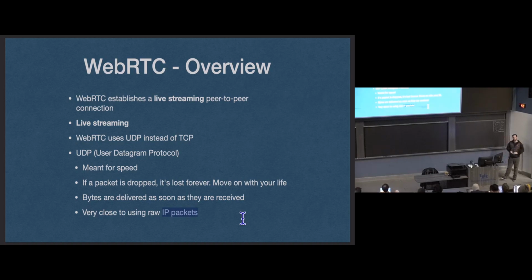It's kind of like what WebSockets does with TCP, where WebSockets is pretty much just using the TCP stream with a little bit of overhead, a little bit of structure. UDP is very similar in relation to IP. UDP is very close to just using raw IP packets. It's going to send the packet. If it's dropped, whatever. If it makes it, cool, and that's it.